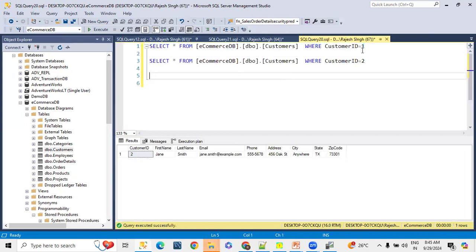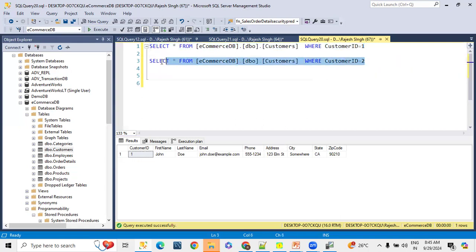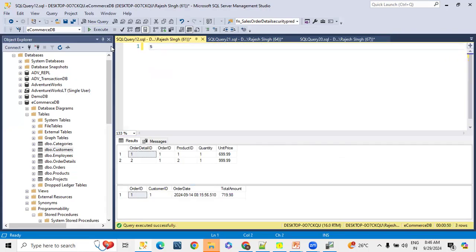Okay. And the same query, let's suppose I'm going with the first query. I'm executing the first time. So basically, if there is no plan, they will create a plan. But if I go for a second execution, it means in the first execution they already created a plan. In the second execution, they will pick that plan and try to execute and fetch the data from the cache or the data pages, or you can say the storage. So the second time, yes, they will pick up the same plan. But if I'm going with a different parameter, they will go with a new plan. So let me check whether this is right or wrong.